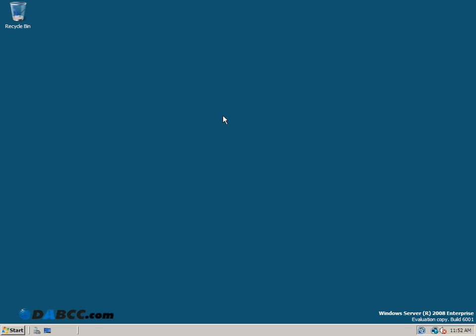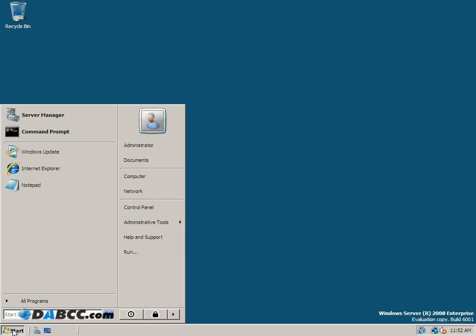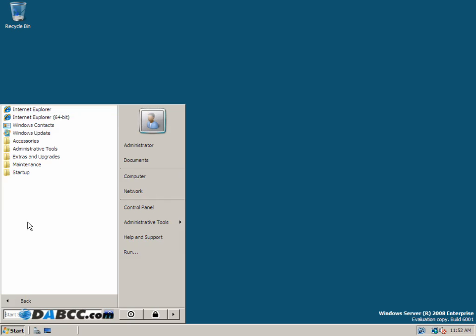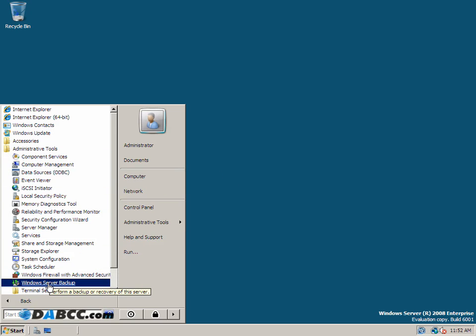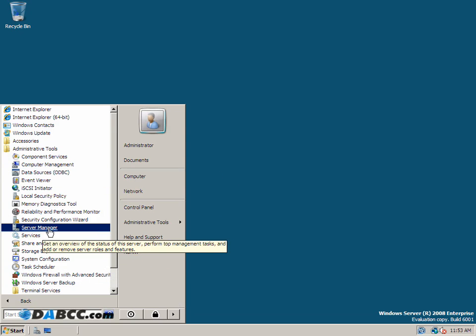In order to install the TS role, we have a couple different steps. So let's just move right into those steps, shall we? Okay. So the first thing we want to do is, this screen you see in front of you is a Windows Server 2008 desktop. I just booted into it, so I'm going to go ahead and click Start. Then I'm going to go to All Programs. Then I'm going to come up to Administrative Tools. Then I'm going to come down to this new feature, this applet called the Server Manager.